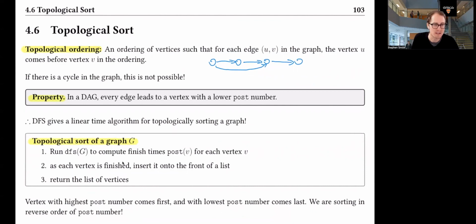Run DFS to compute the finish times post for each vertex. As each vertex is finished, insert it onto the front of a list, and that list is a topological ordering. So insert it onto the front of the list and then return the list.